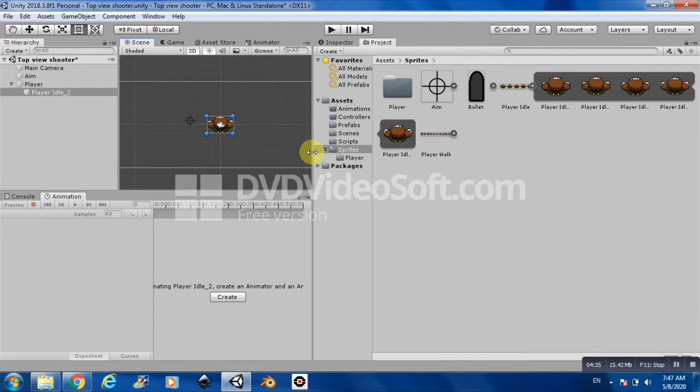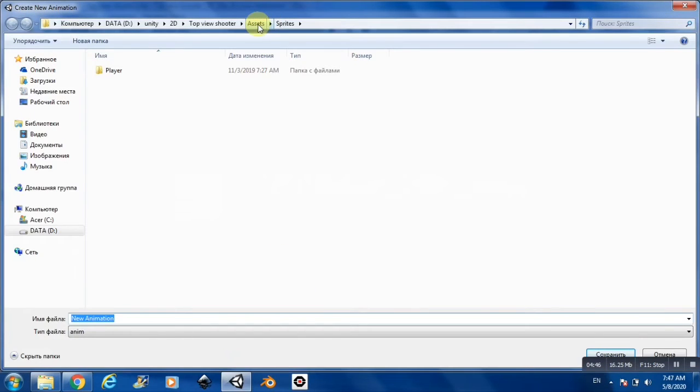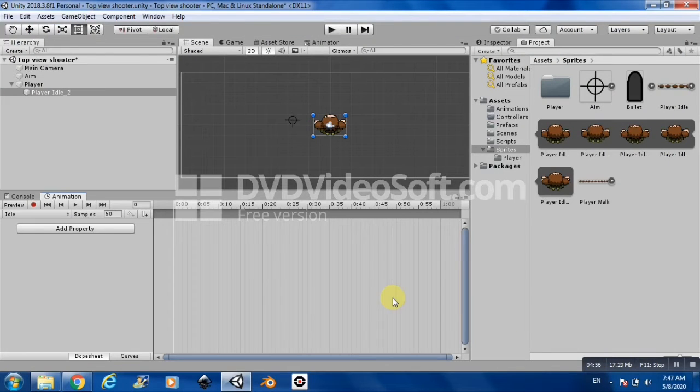Wait, is it the correct one? Yeah, it's the correct one. And press create, assets, animation, and we'll call it idle. Let's make the idle animation.